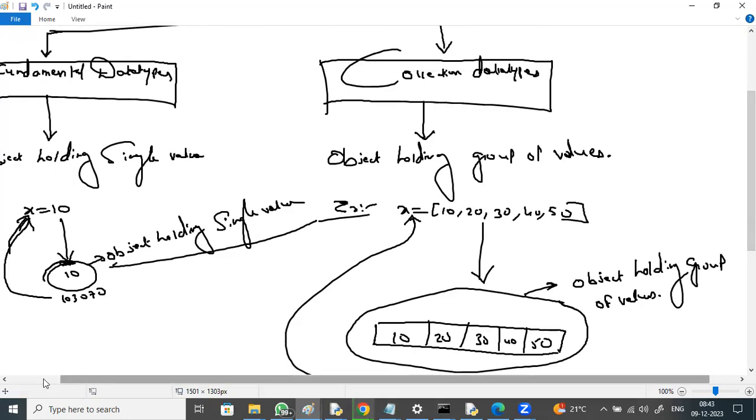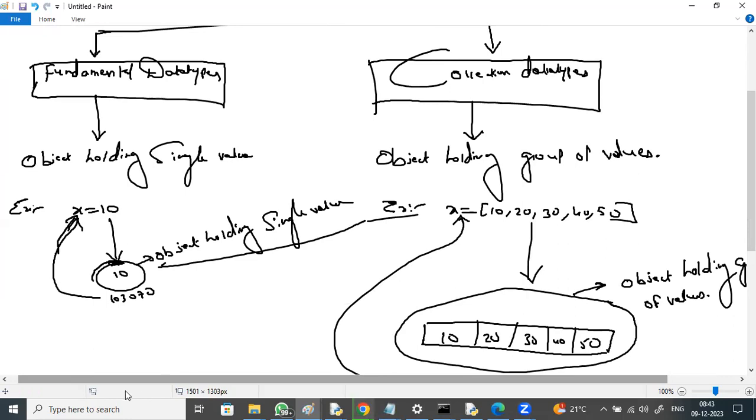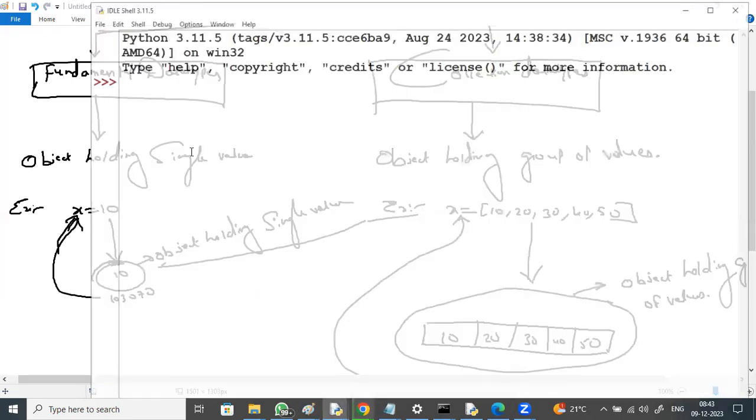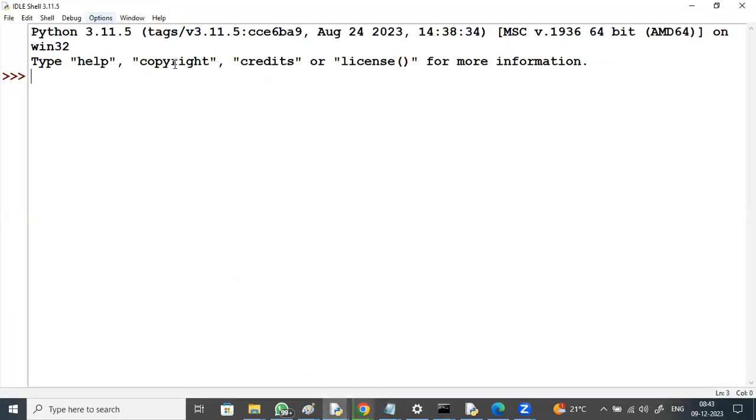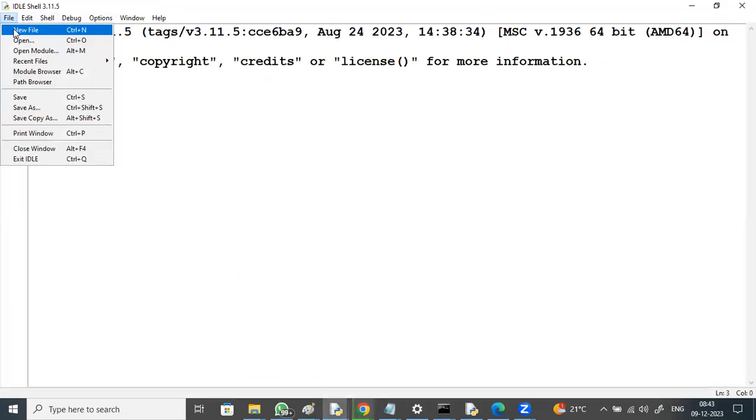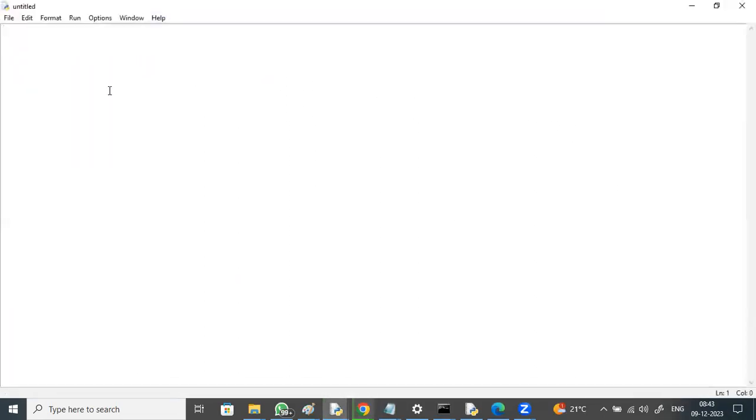Fundamental type, object holding single value.